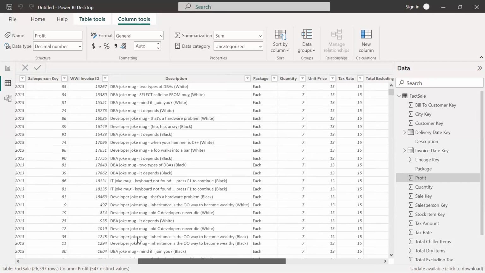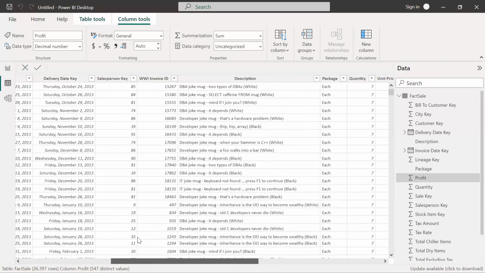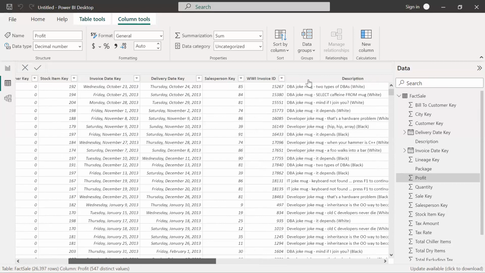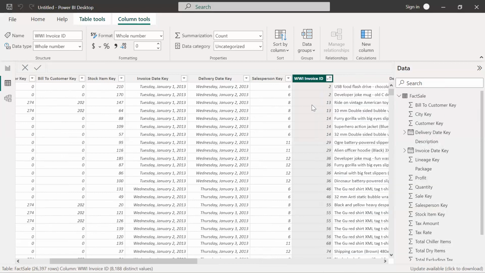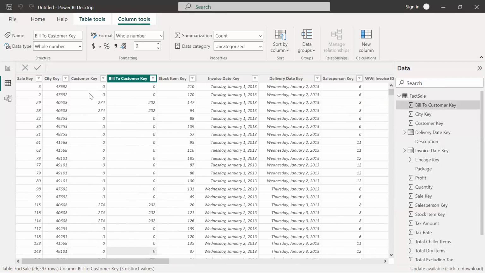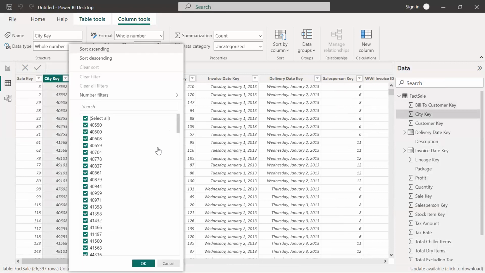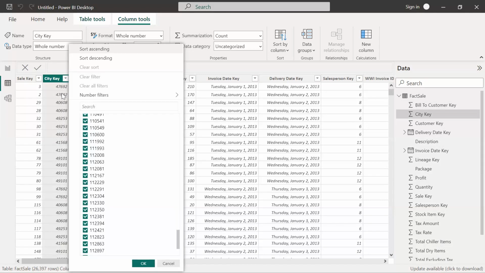Let me see, at the description, let's look at this. Okay, let me use city ID. City ID has another additional piece of information that's supposed to come along with it, but this shows the ID of that city.